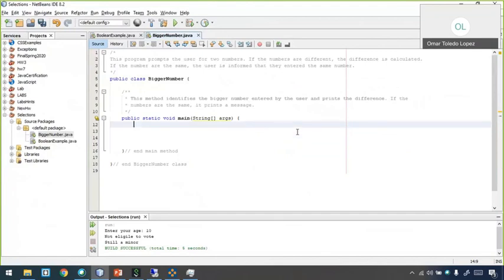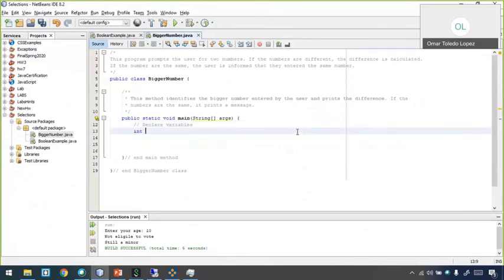Immediately in the main method, the first thing you have to do is type a comment, declare variables, and declare your variable. So int, for example, n1 equals 0. We declare and initialize the variable, and you have to write a comment for why we need this variable. It's gonna be the first value.